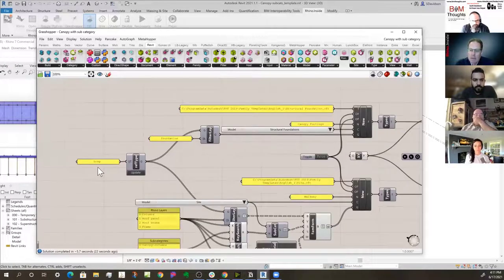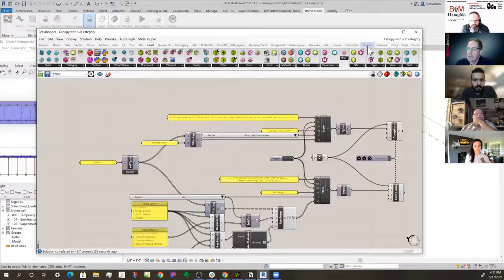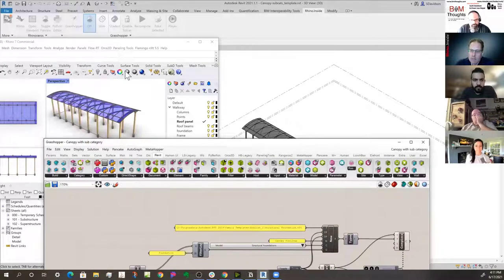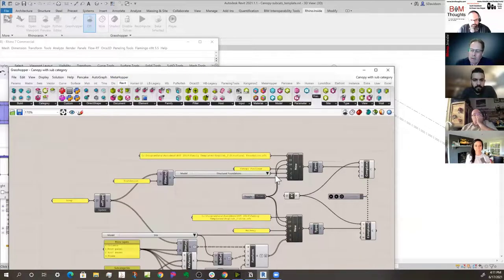So I use something called Elefront, which is one of the plugins that you can get for free in Rhino. And it grabs all the geometry out of Rhino. And then coming up here, it filters the layer, the foundation layer. So everything that's on the foundation layer is going to get filtered into the system. And then it creates a family with all that geometry. And the family, you know, what's the category, what's the template, what's the name, and then we can toggle whether it's overwritable or not.